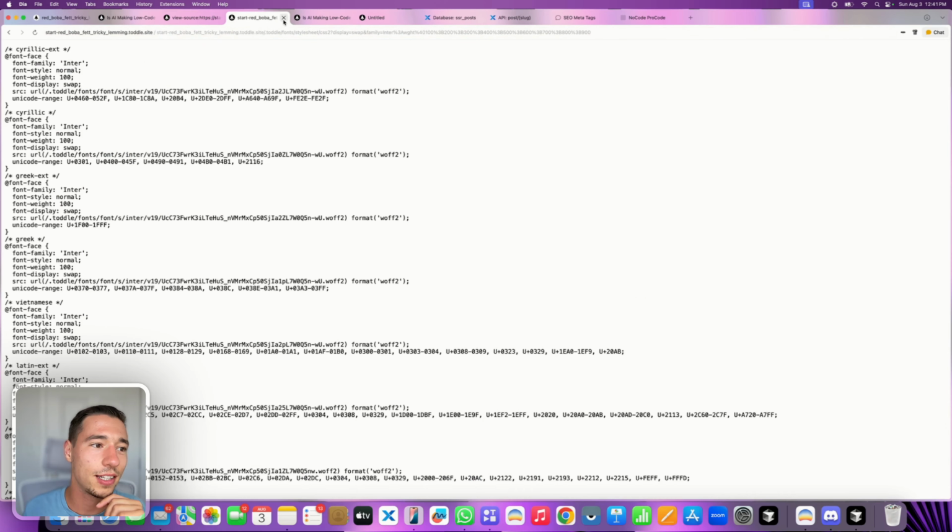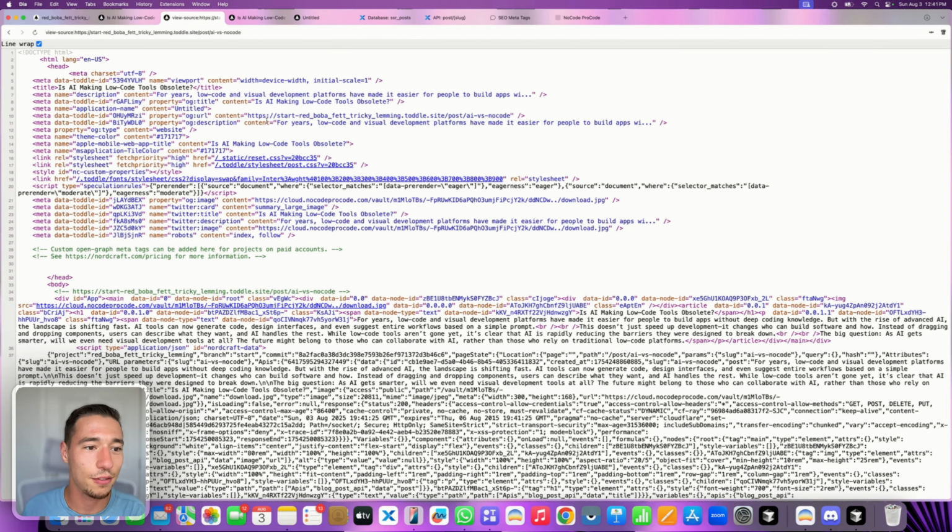So as you can see, it does give us all those meta tags that can then be crawled by the search engine. And then of course you have the content right inside of here in the HTML that is also important for server-side rendering. So you get server-side rendering for the content that is loaded, very important, and you get server-side rendering for all those meta tags.